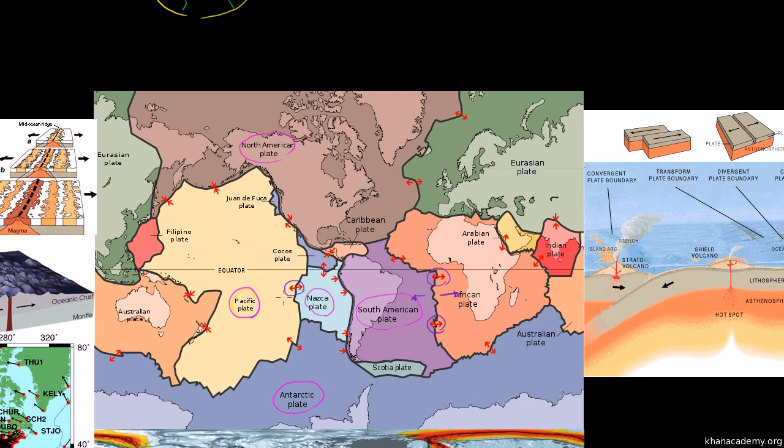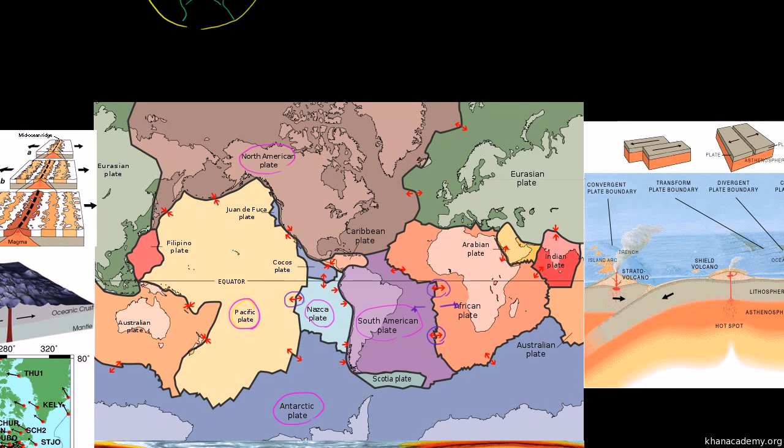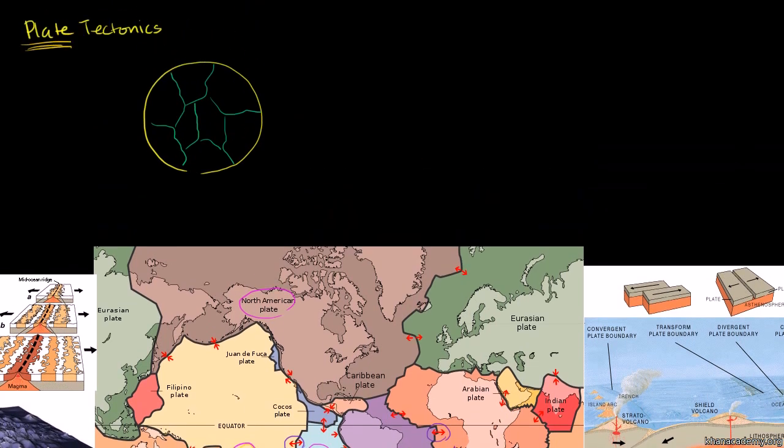Now, before we go into the evidence for plate tectonics, or even some of the more details about how plates are created, and some theories as to why the plates might move, what I want to do is get a little bit of the terminology of plate tectonics out of the way. Because sometimes people call them crustal plates, and that's not exactly right. To show you the difference, I want to show you two different ways of classifying the different layers of the Earth, and then think about how they might relate to each other.